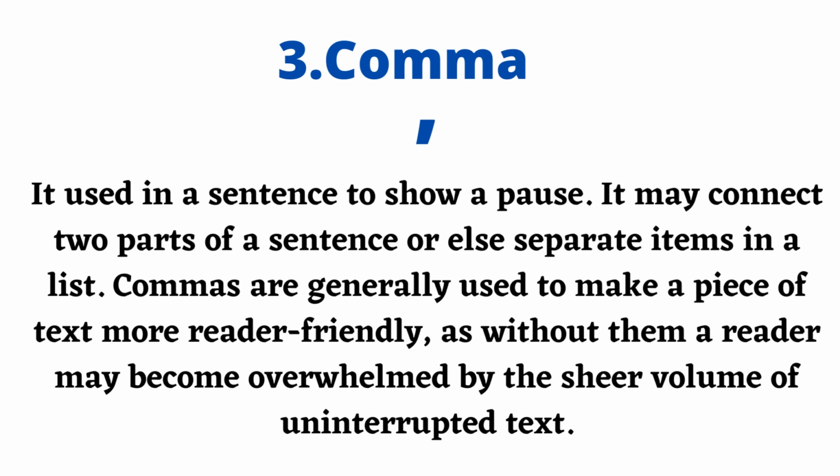The third punctuation mark we are going to look at is the comma. It is used in a sentence to show a pause. It may connect two parts of a sentence or else separate items in a list. That means we use the comma in two ways. The first one is to separate items in a list or to connect two or more separate parts of a sentence.